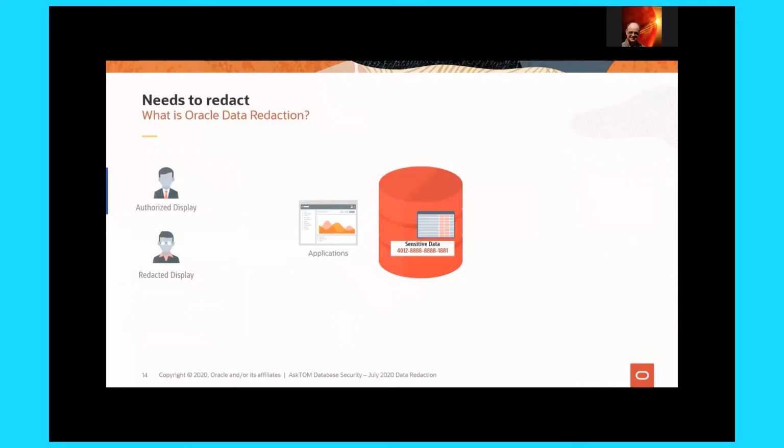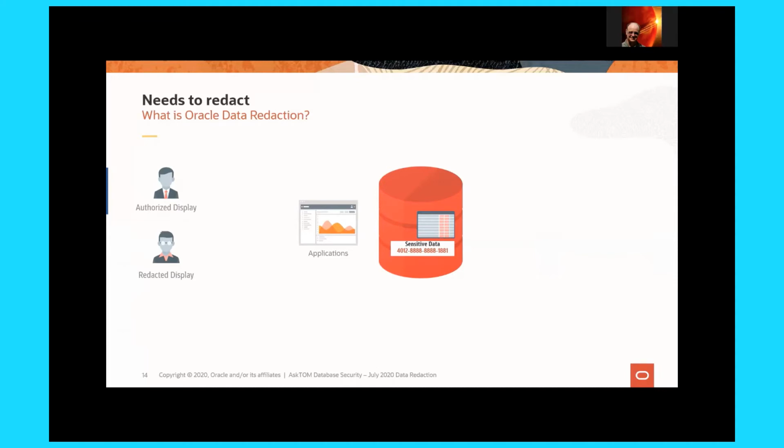So what we propose, we have the product called Oracle Data Redaction. It is a part of ASO, so Advanced Security Option. In this product, ASO, you have two features: TDE, this is the encryption, and you have data redaction. The concept is quite easy to understand.